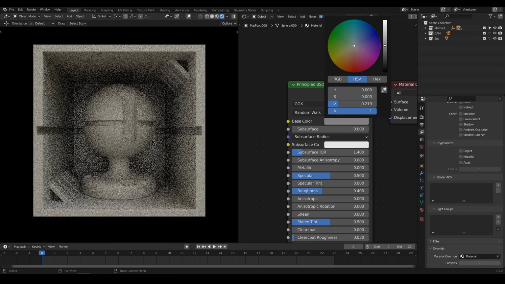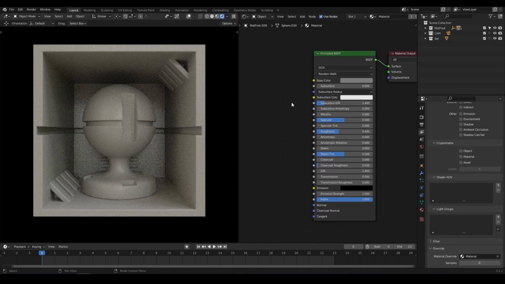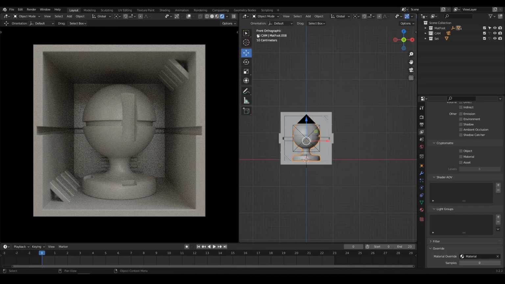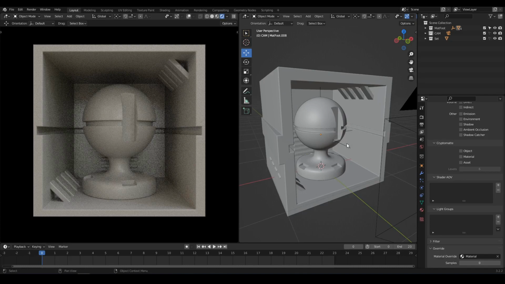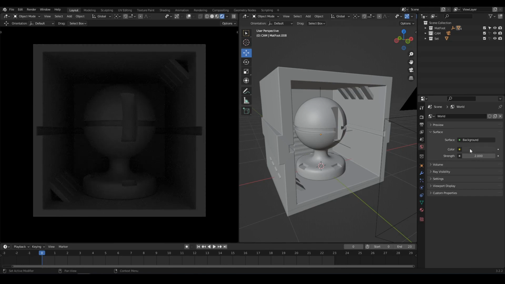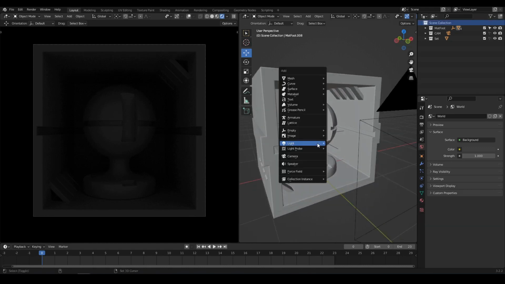I'm gonna give it just a shade a bit more neutral, like in the middle, kind of gray. And then the goal here is to work on the lighting. Okay? Here I have just my wall setup with a gray color and a strength of 1, and I can now add lights.